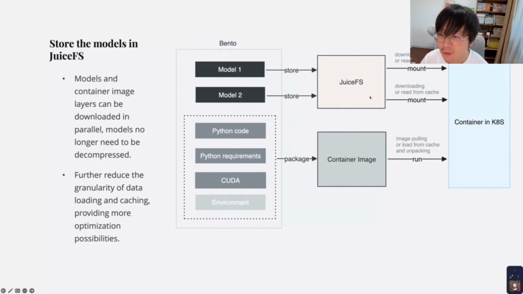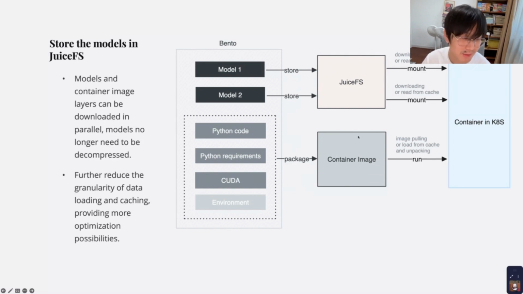In essence, you can download your model and layer at the same time, without the need to unzip your model. Unzipping your image layer will be incredibly fast and efficient. The amount of data you download will be very small, and the bandwidth of our container registry is significantly smaller than that of blob storage.